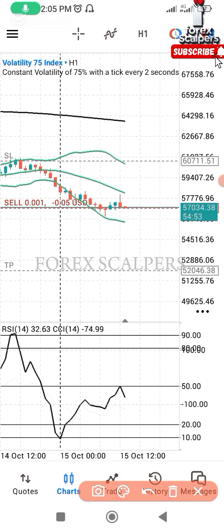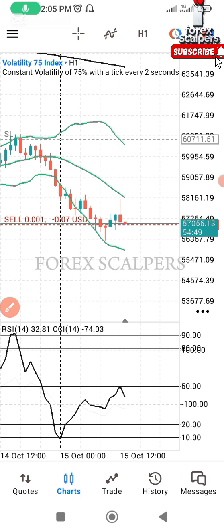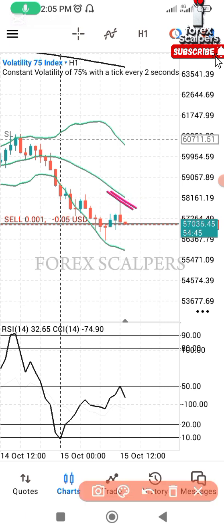Establish downtrend. And after we have established a downtrend, what do I have? I have price pull back to the middle Bollinger Band. This middle Bollinger Band is more or less a 20 period moving average. And when price is in a strong trend, price will always respect this. So price pulled back to it and gave me a pin bar candlestick formation. So this is the pin bar candlestick formation that just closed.